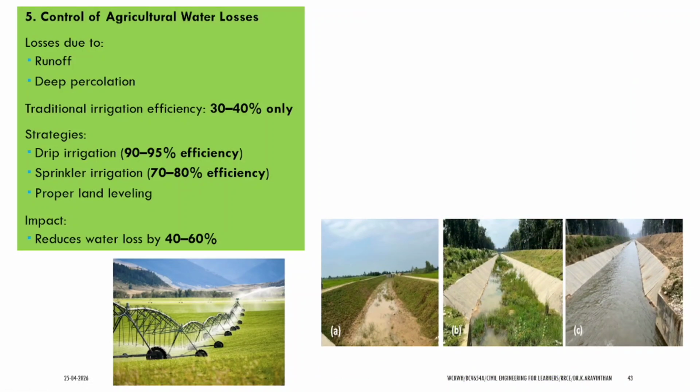And this is an example of canal water seepage. When you are getting the water from the reservoir, you can see there is a canal here. The water is supplied to each and every agricultural land by this kind of canal. Now you can see there is no lining here. What do you mean by lining is construction of walls on both the sides and at the bottom. This is called canal lining. So when the water is being opened from the dam, the water is supplied through these canals, and it will be supplied to all agricultural lands.